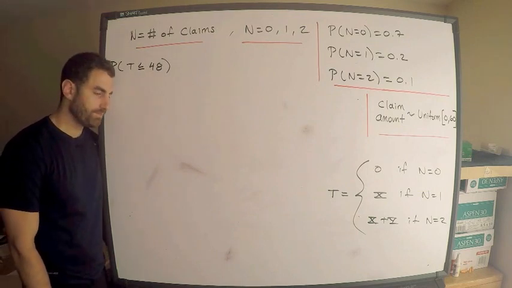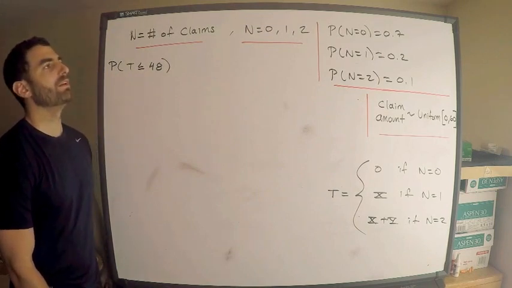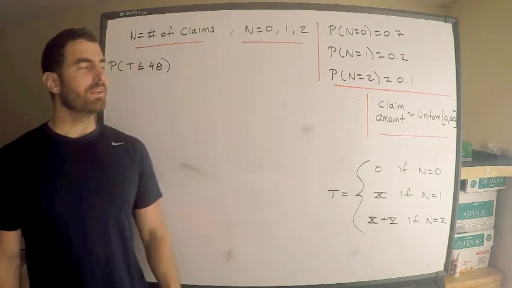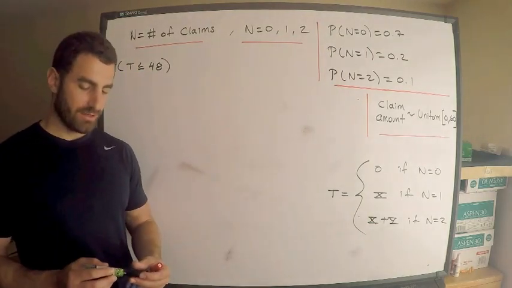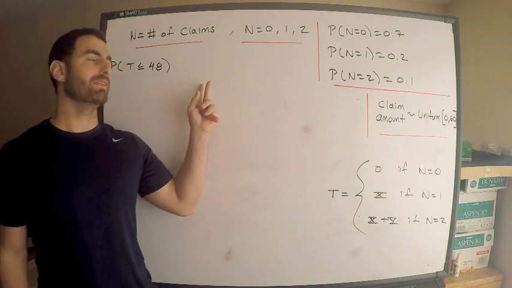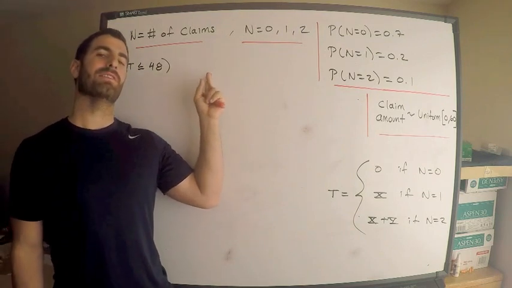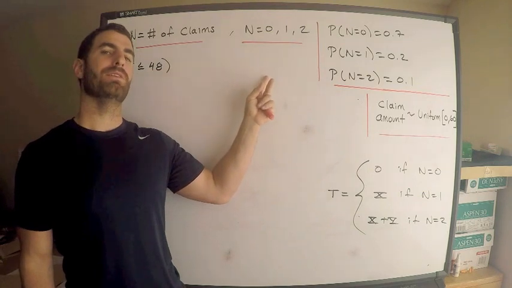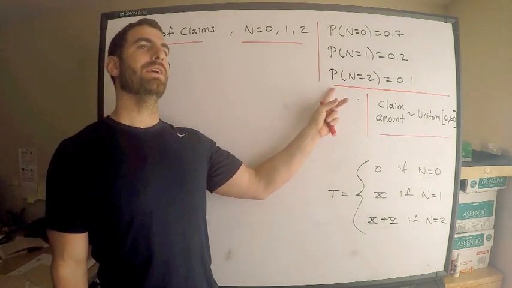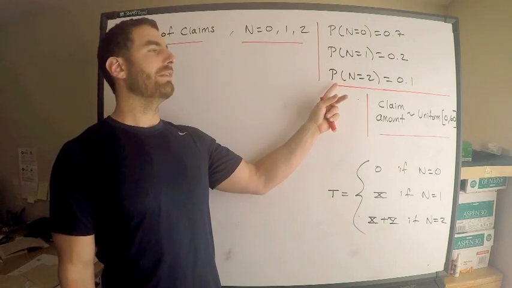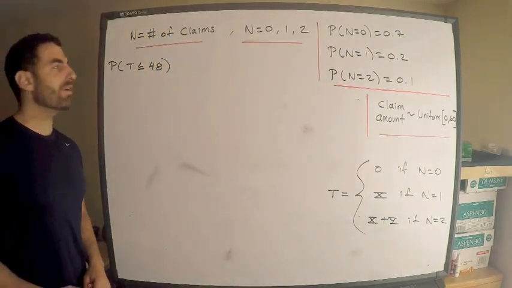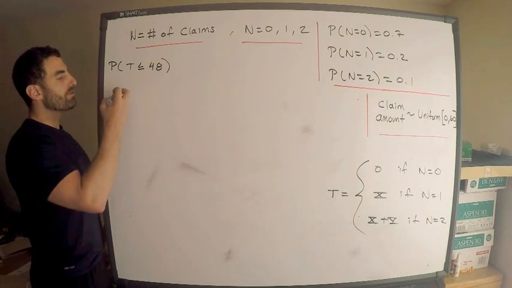So what am I going to do here? Well, the claim amount, if you think about it, depends on N. And if you want, I mean, how much detail do I need to go into? If you want, you can write this as a bunch of and statements. This is probability T is less than equal to 48 and N is one plus probability T is less than 48 and N is two plus probability T is less than 48 and N is zero. I went backwards. Whatever. You know what I mean? I'm going to use the law of total probability. Bottom line, this is the law of total probability business here.